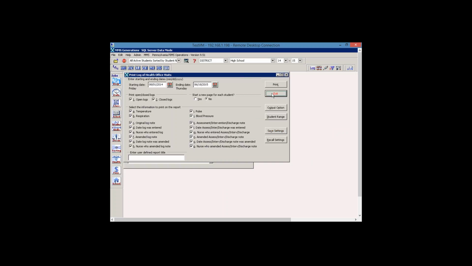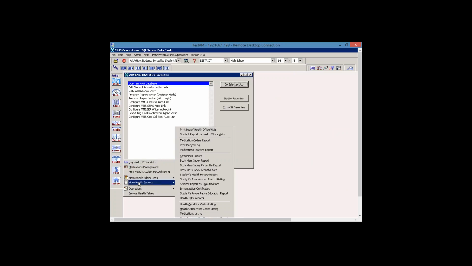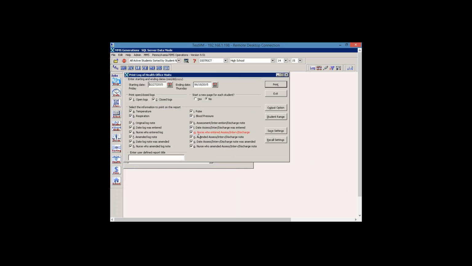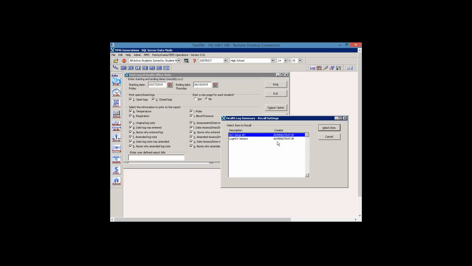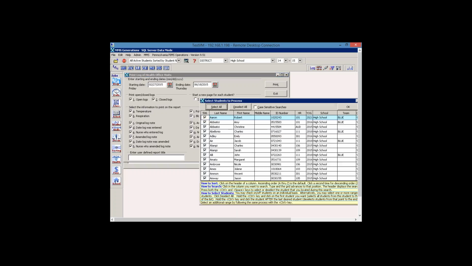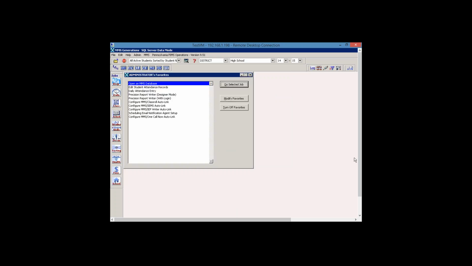Therefore, if I exit out and come back at any later time, I can choose to recall settings. I choose the setting I set up previously, and it will pull in those settings. So that's a very useful feature.